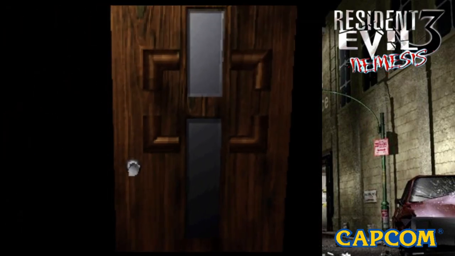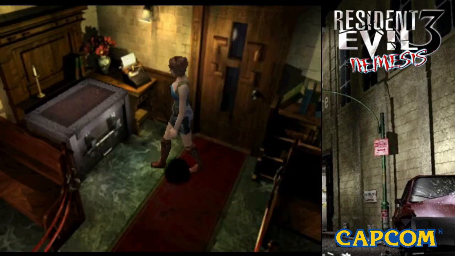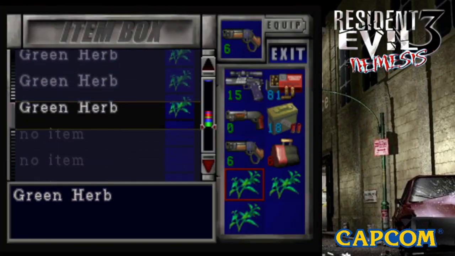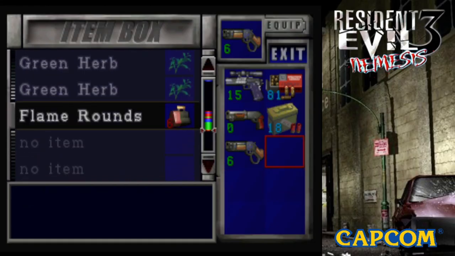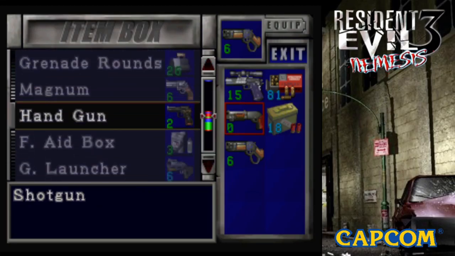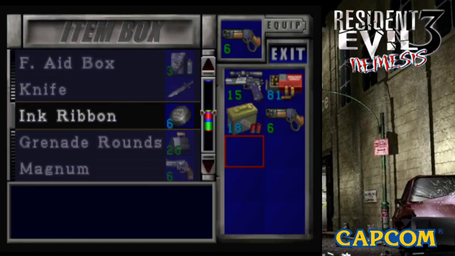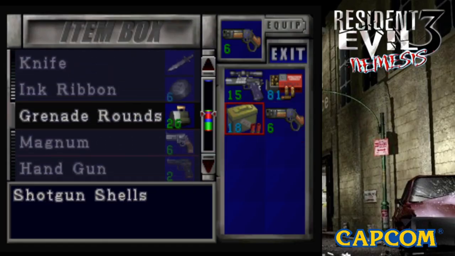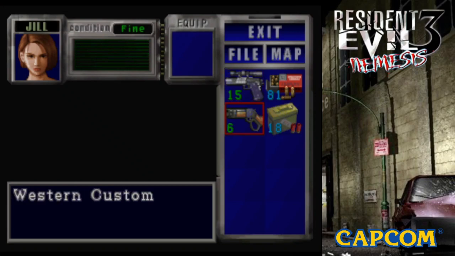First things first, let's go in here. Drop these herbs off. There we go. I'll drop those flame rounds off. I don't really need them. Nor do we need our old shotgun. Obviously not using that. There we go. Make our inventory look all pretty.